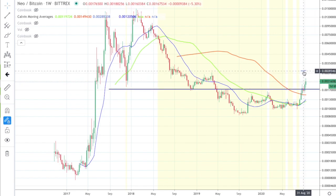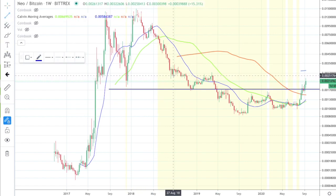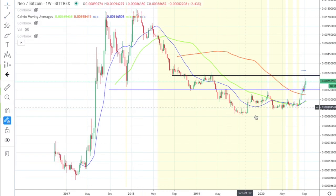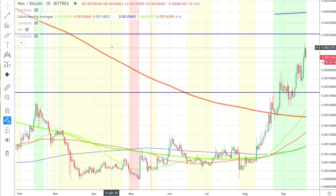Something that just showed up is our 200-week moving average. I'd like to point out that after this first bounce, we had our first period of resistance. This is our target and our resistance. So I'm going to put that line down. It started here, and it was confirmed here. We didn't know this line existed until this drop off. But now that we know that it's here, it's going to play an important factor in the future. So let's go to daily, and I'll show you why this has been so fun.